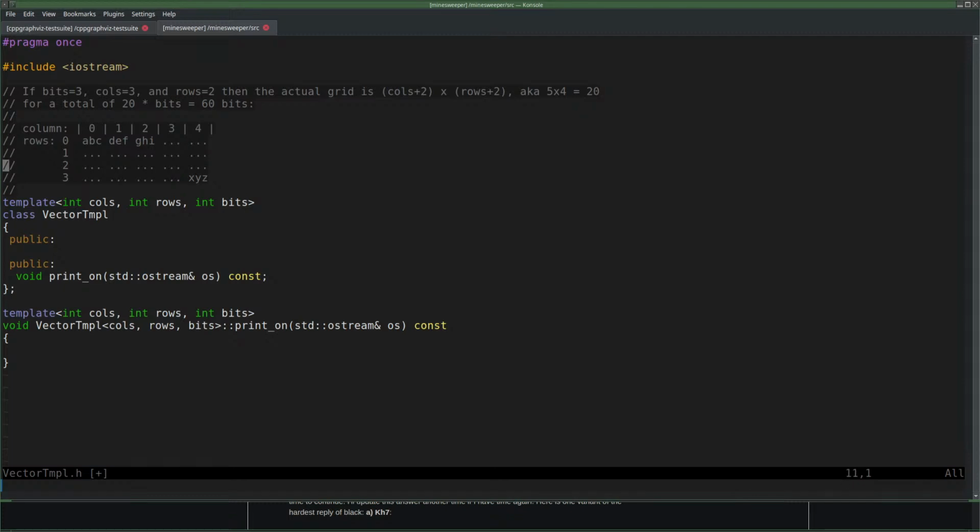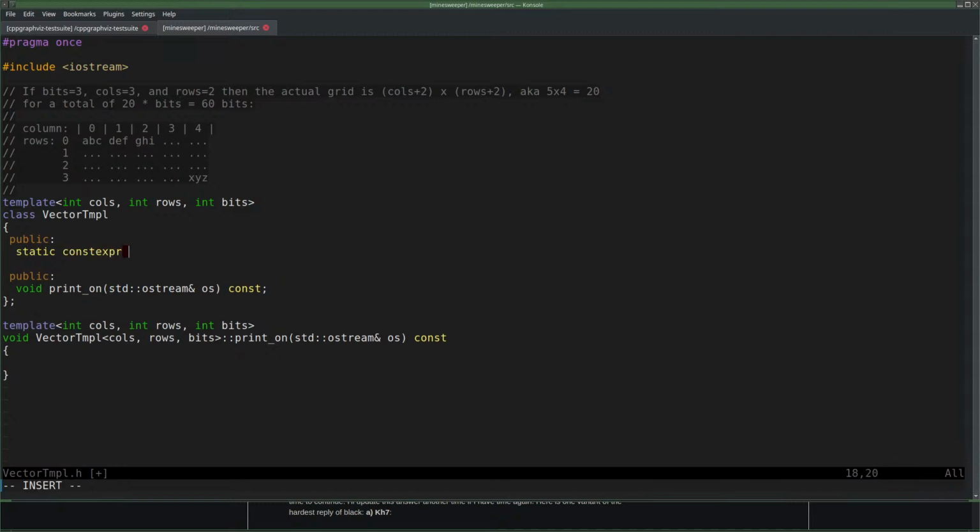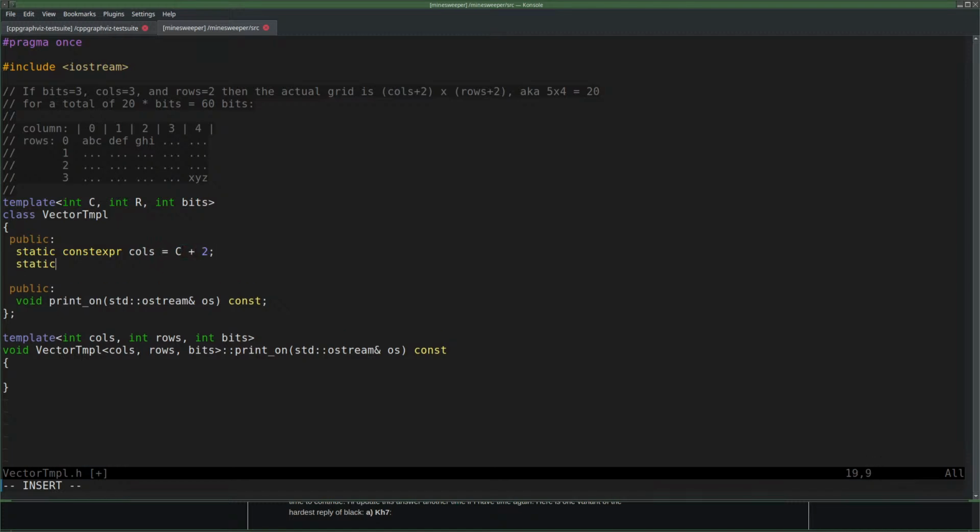Okay, let's define a few variables instead of constexpr. Let's call these different, C and R. And then bits is bits. I'll call this C+2, and rows is R plus 2.